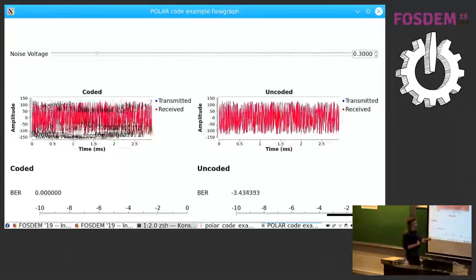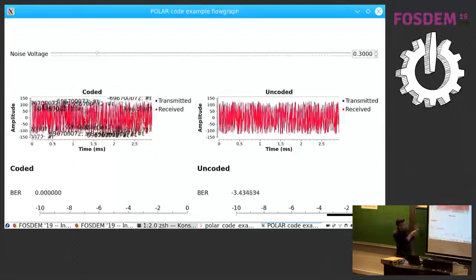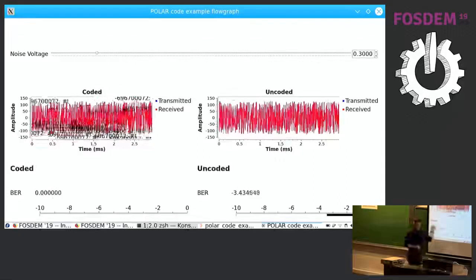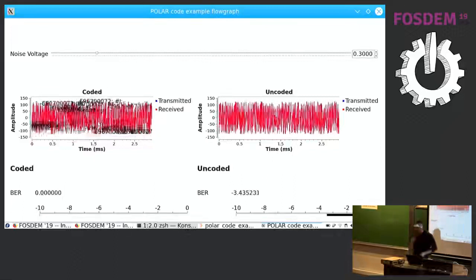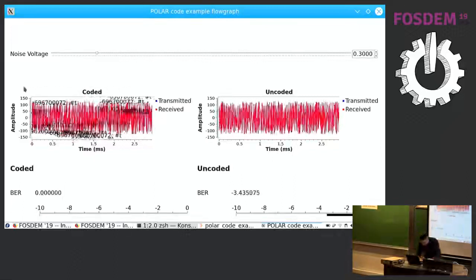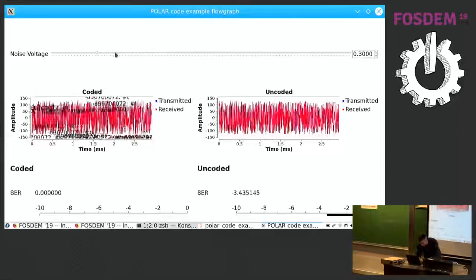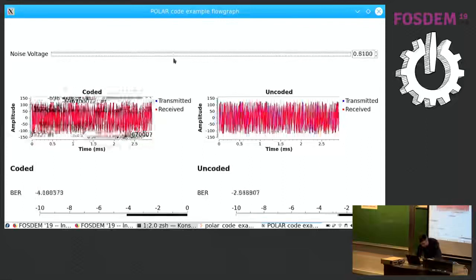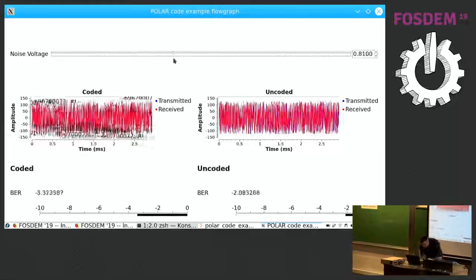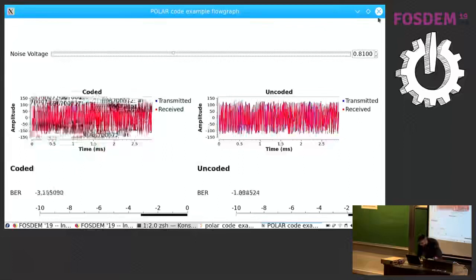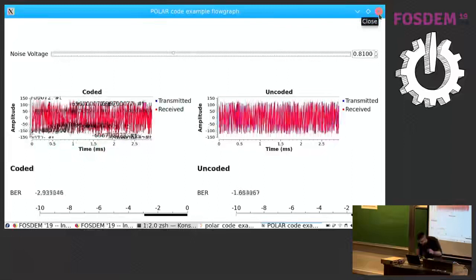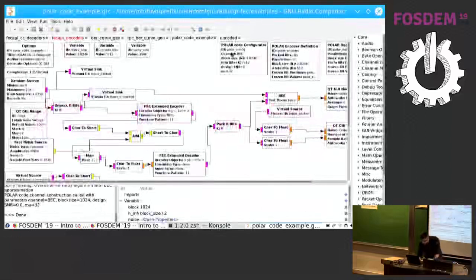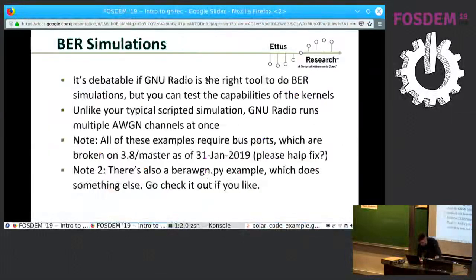Why is that? Because Shannon says it's fine within the parameters that I set, and polar codes actually achieve the Shannon rate at sufficiently long block lengths. That means long latency, but it also means no bit errors. Okay. Eventually, even the polar codes give out. Eventually, they also start having bit errors, and that's because my block lengths aren't actually that long, and maybe I'm also leaving the Shannon limit, but I have much more space to work with. The flow graph is pretty much the same as before, so I'm just going to hurry up because I'm running out of time here.